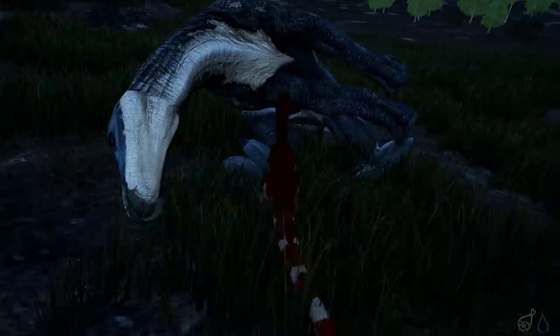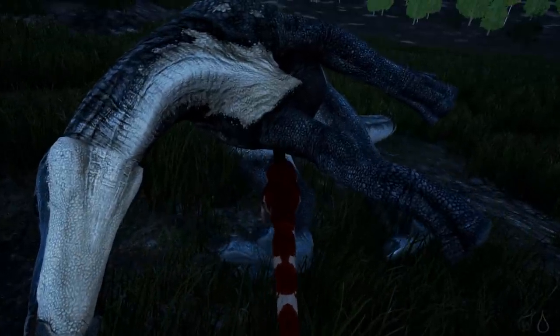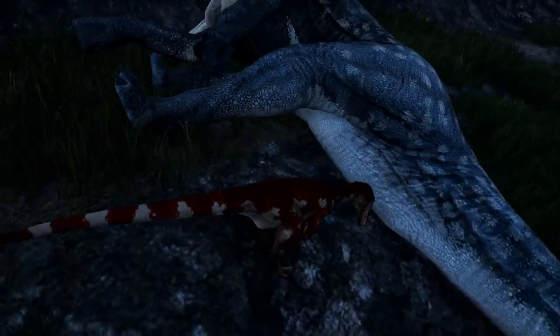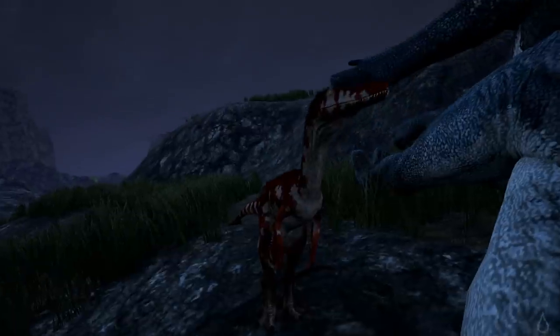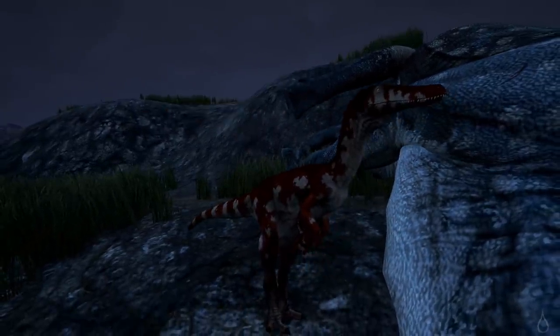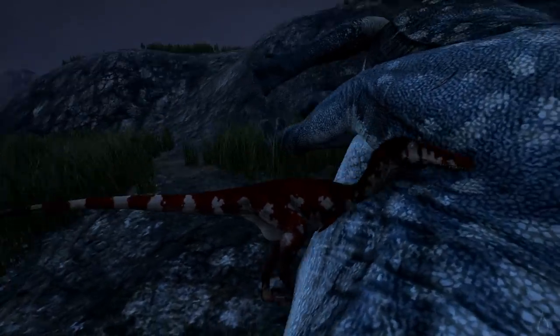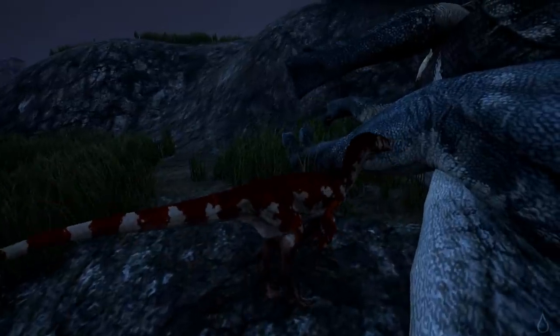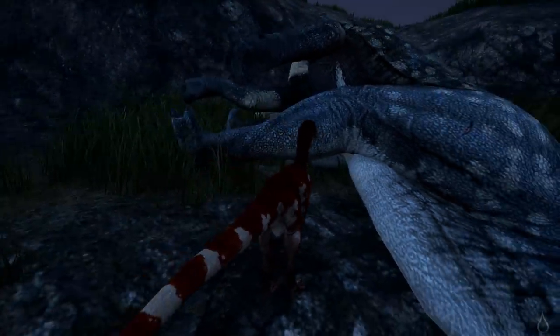Aww, that's kind of cute. So if I press E, I kind of eat them. Okay, let's see. The animation. Kind of want to see it again. Nope. Kind of want to see the face also. And come on.